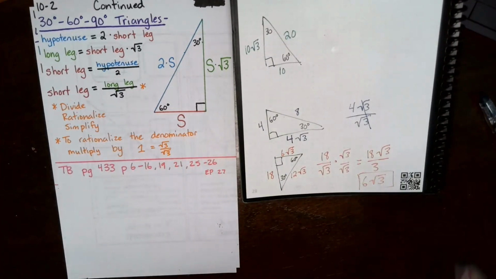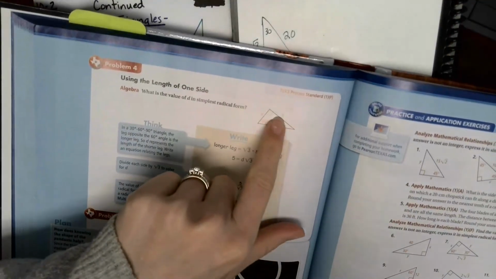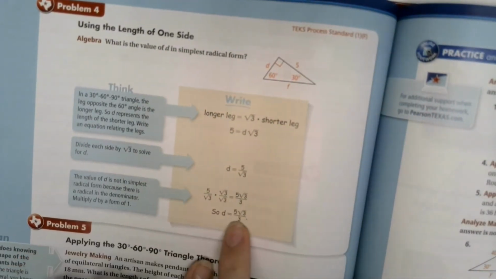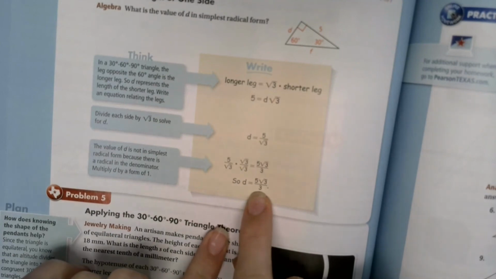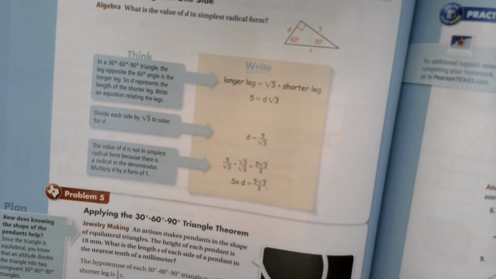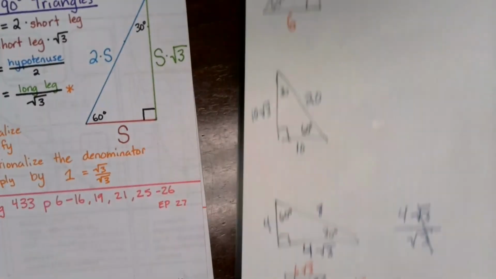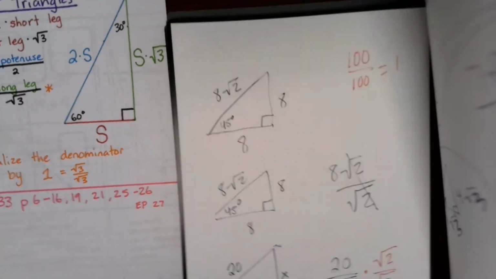That's the only other type of situation that you might run into. There are plenty more example problems in the textbook and across the board. So like this one, we're given the long leg is just 5. So we have to divide, rationalize, and then it doesn't really simplify on that one. It just stays 5 square root 3 over 3. Highly recommend looking at the example problems in the textbook and on Savas. But I did a lot of example problems with you guys right here, showing you all the different possibilities in which you might run into this, okay?